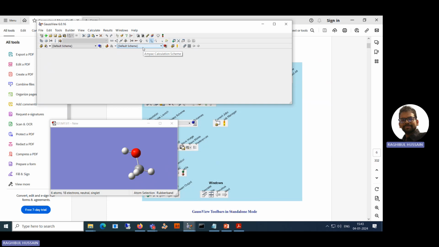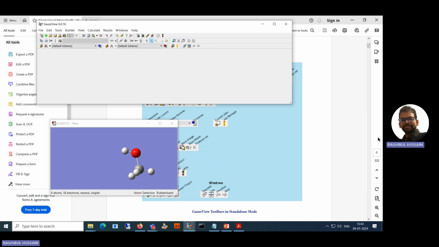So that is the panel part, whatever the GaussView panel has. The panel view has different types of settings, like builders.